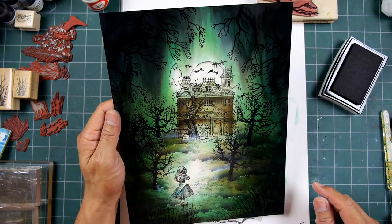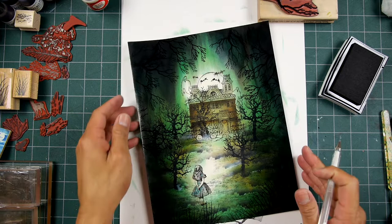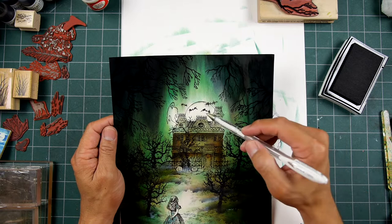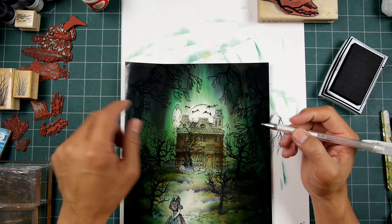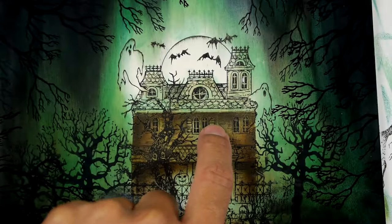I'll do it with a white gel pen. I should have done that before I stamped out the VersaFine, because the VersaFine's going to be really wet. I guess it makes sense to put, you know, the top floor should be lit, I think, but it's so light next to that moon. I don't know if I want to darken out that moon. It might look better if I do, so it's just not so light up there, but all right, let's see if I can take this white gel pen and turn the light on in one of these windows here. This is how you do it, or one way you can do it.